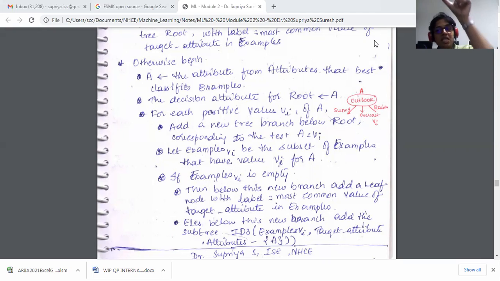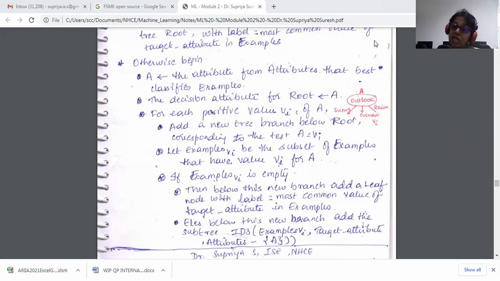Then from the given table, we take each and every attribute and calculate the average information of that attribute: how well that one single attribute can solely contribute to classifying the given training data. For each attribute, we calculated the Vi values. When I took Outlook, the Vi values were sunny, rainy, and overcast. When I take temperature, it is hot and cold. When I take humidity, it is high and weak or strong and weak. So all of those feature values we consider to be Vi with respect to the algorithm.